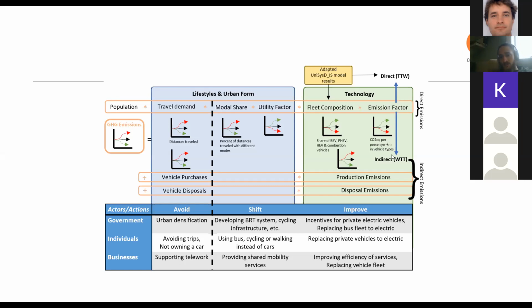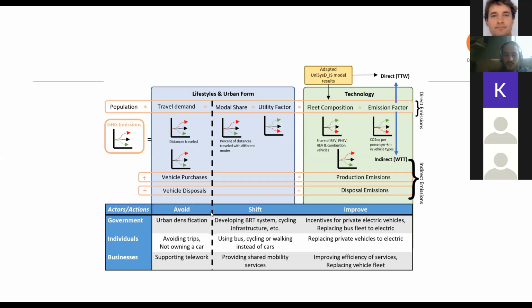but then you also want to look at the indirect emissions, which cities will often cut the line before and only look at the direct ones. They don't look at the indirect emissions of vehicle purchases, vehicle disposals, production emissions, and disposal emissions. This paper just got published in an academic journal, and one of its defining features was that we took the life cycle emissions from the 20 study LCA that we did and applied that work to the transport sector. That was just for one vehicle, so what happens now at a fleet level? That's what we wanted to look at.